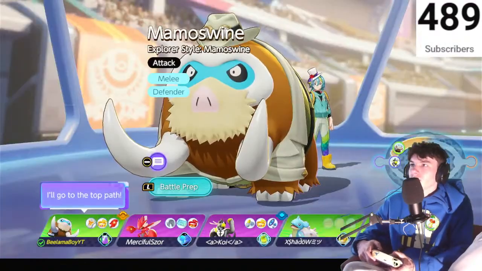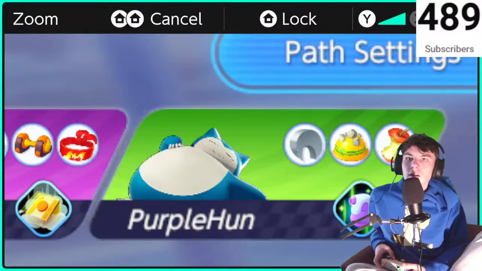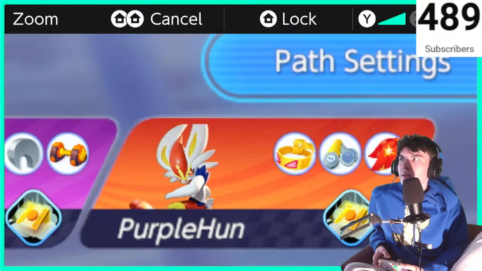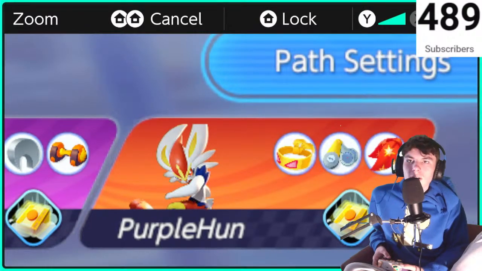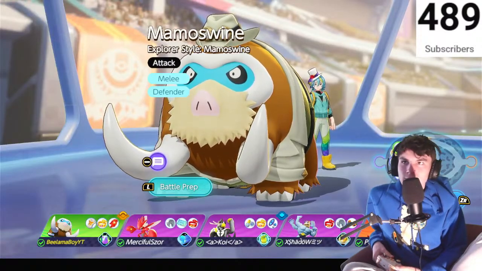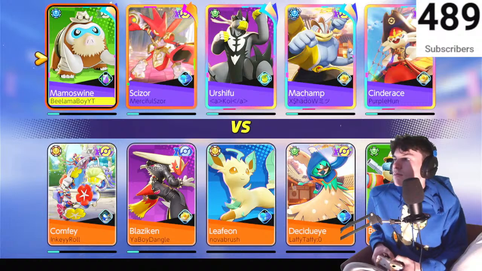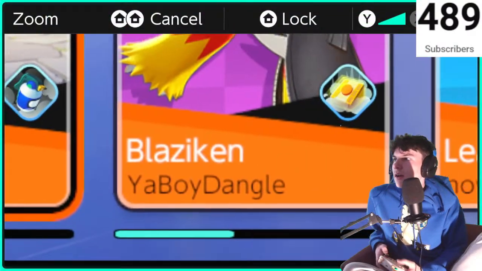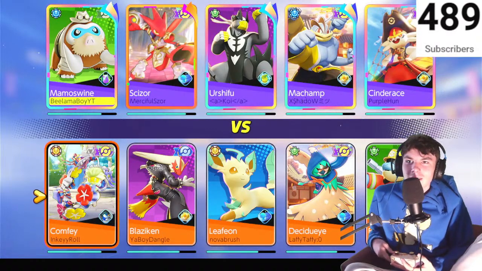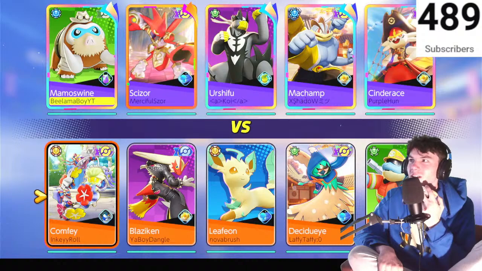Oh gosh. What the heck? Oh, that's pretty good. That's good. Merciless lizard. Alright, let's do this, chat. Oh, gosh. What the heck? Alright, one-handed. Bro, if we win these, though, it would be insane. One-handed Pokemon Unite, chat.